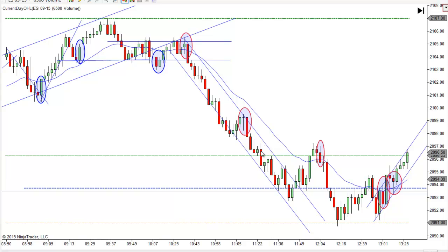I didn't like entering here on this one, because we didn't quite get back to the trend line. It's kind of in the middle of no man's land. We haven't hit the low yet, so that might be a reason that you might consider. And there's actually a failed second entry long here, but we're getting so close to the measured move that I just think it's too risky to enter in here without a second entry short, which doesn't come over here. And so you probably could give this one a green circle.